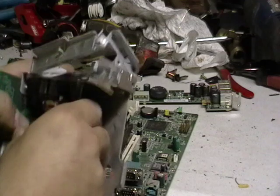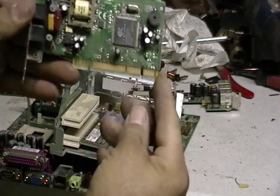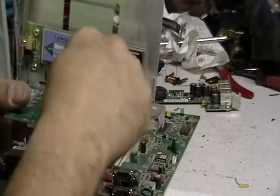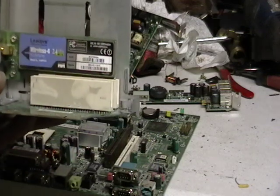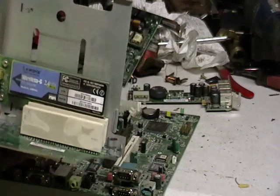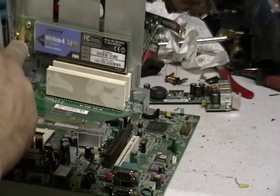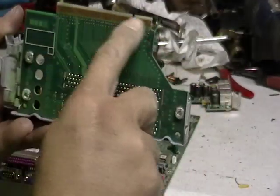This looks like a modem or something. You can see all gold there — there's some little gold connectors in there. You can sell this with your PCI cards. This is a wireless card, and if I take these screws out you're going to see gold in there. There's another scrapper — I think it's E-Waste Management or E-Waste Man — you can check out his videos and ask him some questions because this guy knows his stuff on electronic scrap. There's some more gold pins here, and I think this piece is gold too — definitely that's gold. You've got some more gold there as well.